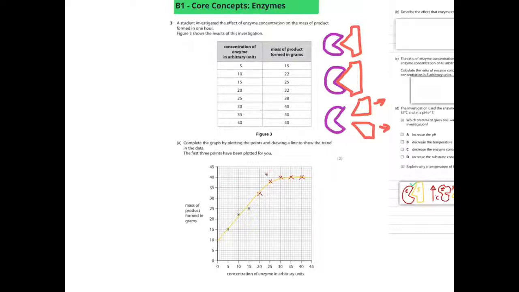Just make sure you draw crosses rather than circles, because crosses allow you to be more accurate, and also it reflects what's happening already. Once you've done that, you draw a line of best fit. So this line has to go through a lot of the points, or the majority of the points, but doesn't necessarily have to go through all of them. So for example, you can see I've missed out that one. So it's just important that you reflect the pattern, and then you get 2 marks.